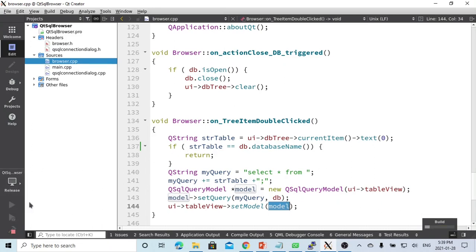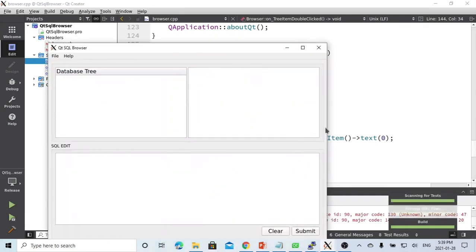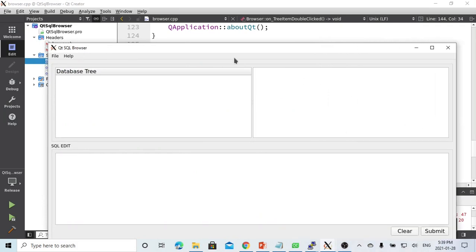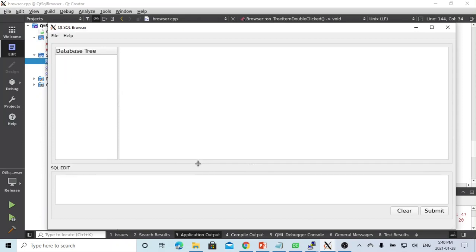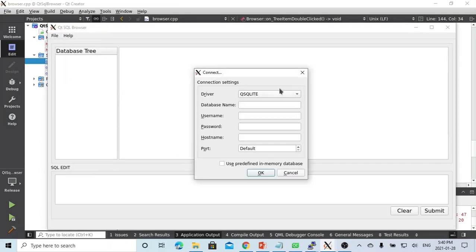Now let's start. Here is our graphic SQL browser. First, we connect to the database. The database we have is a PSQL PostgreSQL database, and the database name is called batchdb.